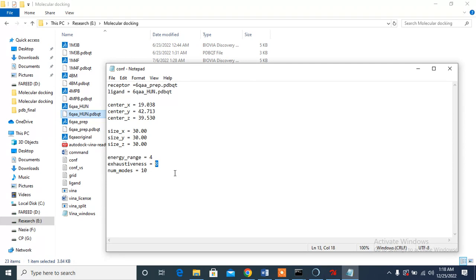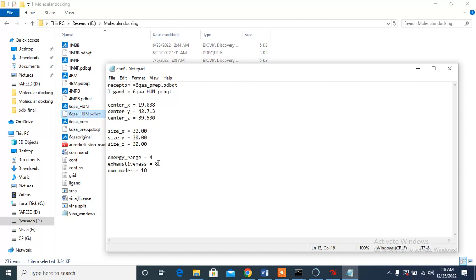Exhaustiveness means, in each run, for each number of modes, for example you have set the number of modes to 10, Autodock Vina will give you the 10 different poses, the best poses. In each pose, the number of times your molecule makes its own conformations is exhaustiveness.